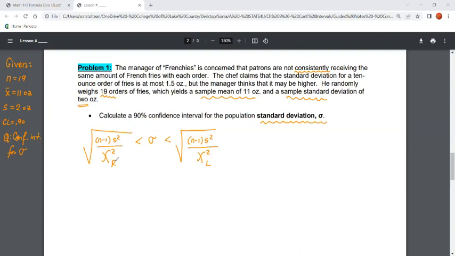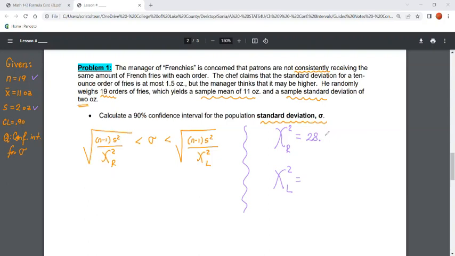So now we inspect. Do we know n? Yes, n is given. It is right here. Do we know s? Yes. See, we do not need x bar for this problem. That is given anyway. And what else? Well, we need to find the chi-square right and left. How do we find chi-square right and left? Well, knowing the confidence level. So now it is the time that you will practice and you will find from the table chi-squared right and left. So make sure you look at the table. We did practice at the beginning of the video. You can stop the video. And now I will tell you, come back and check.